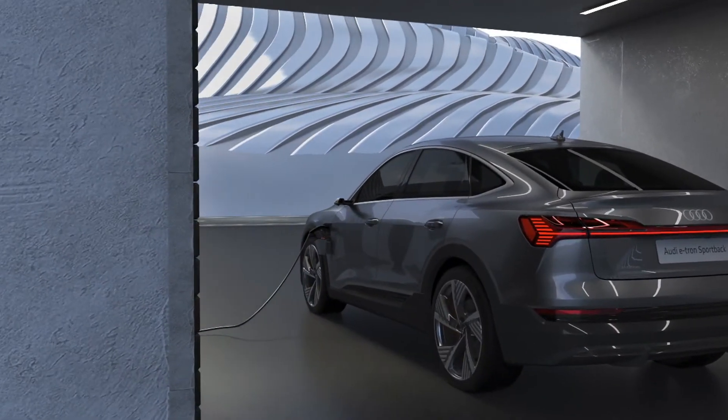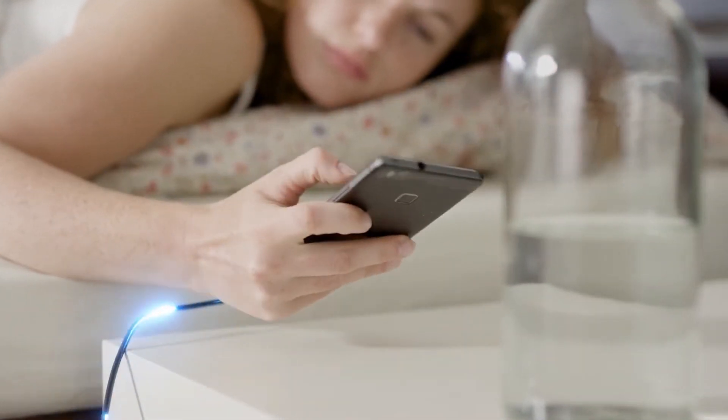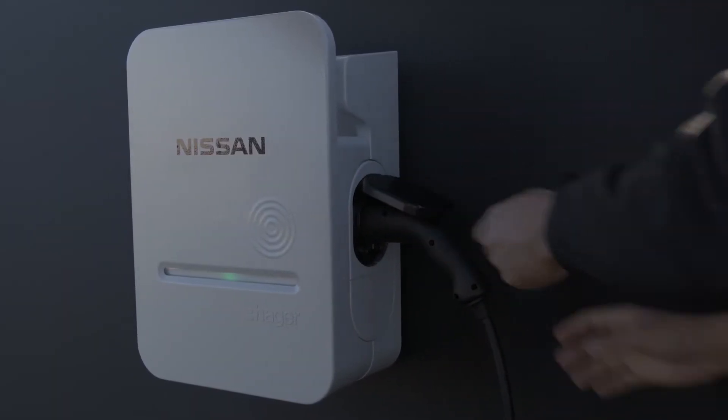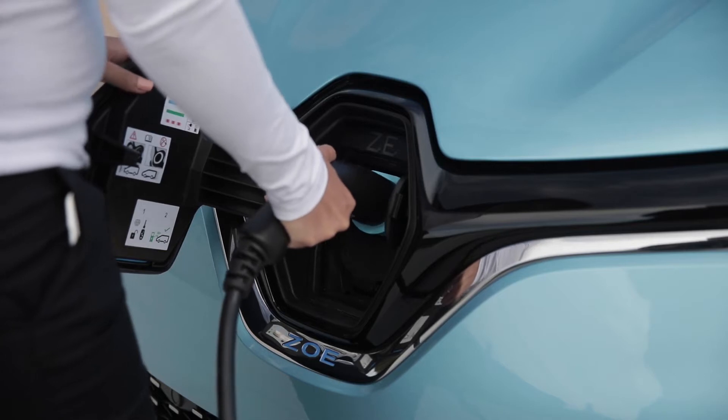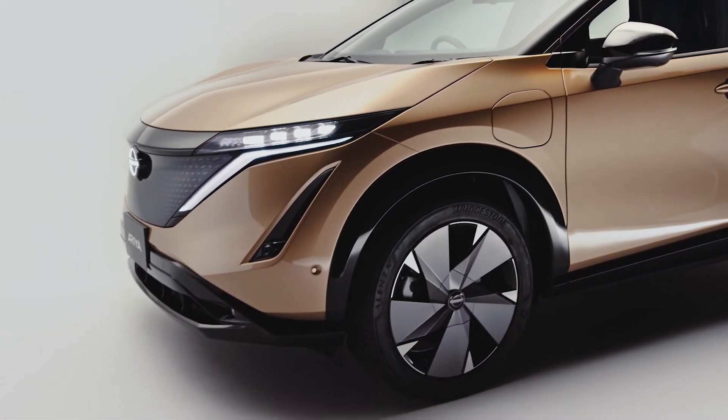Without upgrading your home electrics — which we'll touch on later — you're probably going to have a 7 kilowatt charger on a 32 amp circuit, which is pretty common. That's enough power to put 40 kilometers of range into your car every hour. Obviously that's a lot slower than DC fast chargers on the highway, but if you're asleep in bed, it doesn't matter how quickly or slowly your car is charging as long as it's full when you get back in it. There are limitations to bear in mind: older EVs like early Nissan Leafs only charged on AC at just over 3 kilowatts, so even if you had a faster wall box, the car couldn't take it. On the flip side, more modern EVs can take more than 7 kilowatts — many new EVs come with 11 kilowatt onboard AC charging, and the Renault Zoe and upcoming Nissan Ariya can take 22 kilowatts.